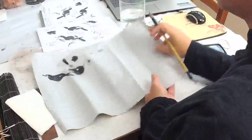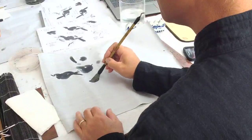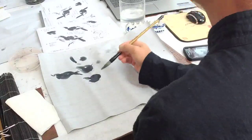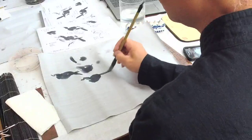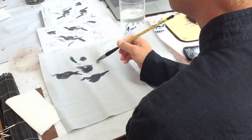So that's the idea of an egg. Wow, that was two strokes. Yes, that's why the brush is easier than drawing. Basically, you draw two strokes to make an egg shape, and then you add the head. Then add the beak, and that's basically a bird already. And then you add the tail and wings.